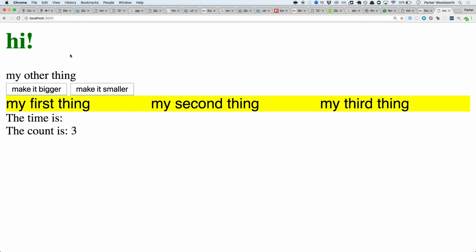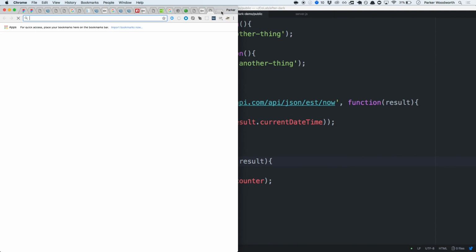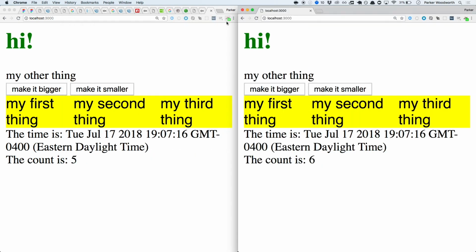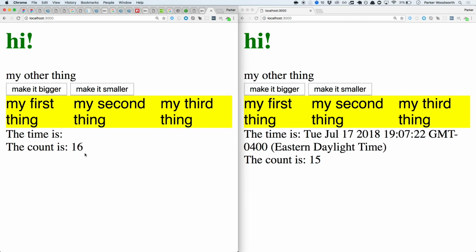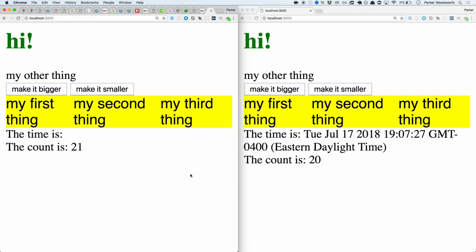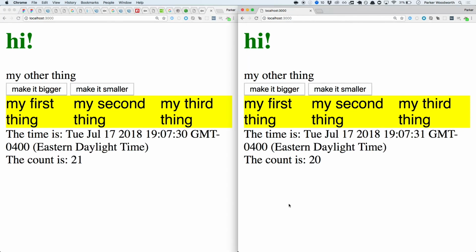And now what's kind of fun about this is, say I open a second browser and I go over here to localhost 3000. So, sure, that's increasing each time, but then I go over here, and these are going to stay in sync because they're both looking at that same server. Although they'll actually always be off by 1 because they aren't updating. But you get the idea.